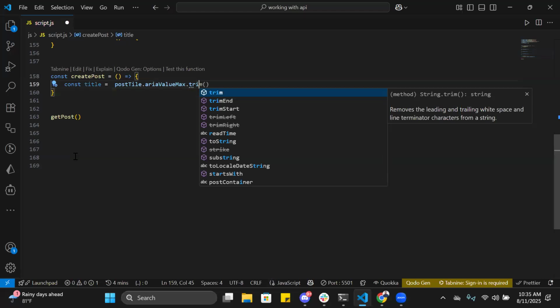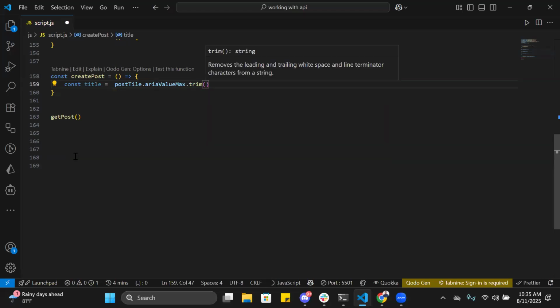So this trim is ensuring that we don't have empty space, because every space is also a character when you're typing in an element. As you can see, there is a pop-up: remove the leading and trailing white spaces and line terminator characters from a string.